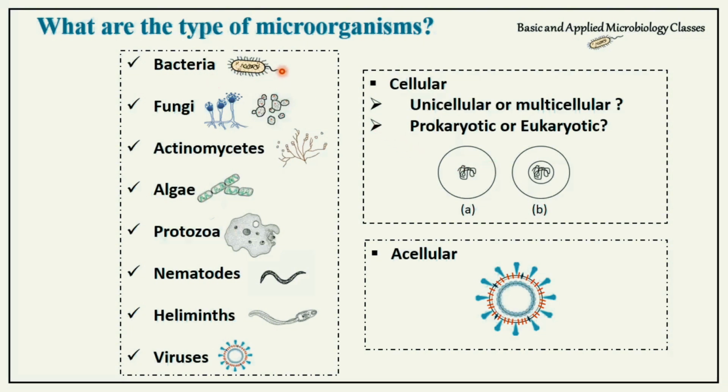Now bacteria, everybody is aware, are single-celled organisms playing a significant role. They can be cocci, circular, or rod-shaped. Fungi are filamentous. We know actinomycetes are actually an intermediate type of organism between bacteria and fungi. But on a molecular biology basis, we place them along with bacteria. So actinomycetes share characters of both bacteria and fungi.